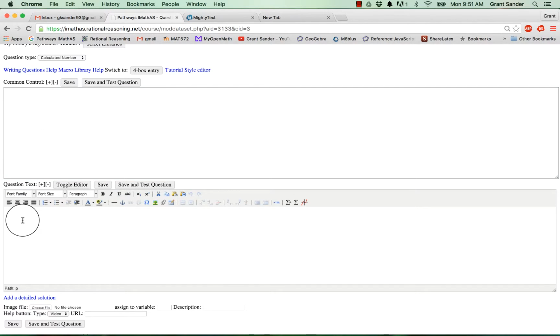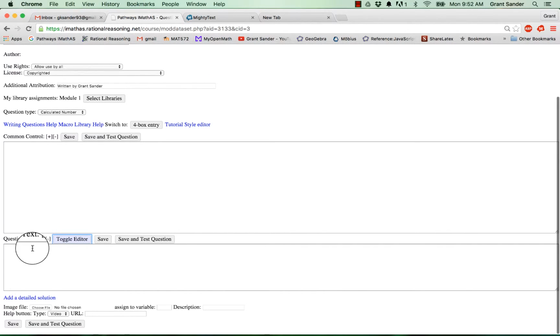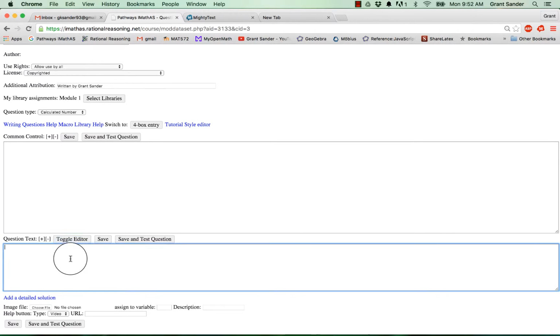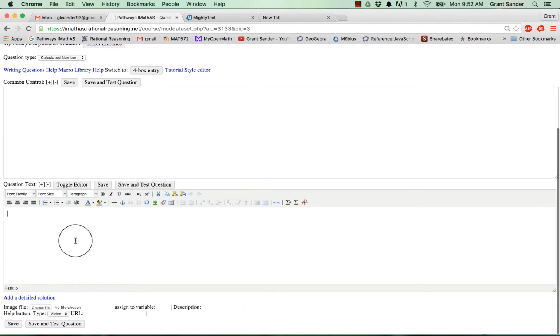Question text is really kind of the front end. It's what's displayed to the student. So you'll notice there's a rich text editor right here. So you can do things like align your text, bold your text, various other things like this. If you hit the toggle editor button, it'll switch it over and turn everything into HTML. So if you know HTML and you want to do some HTML or CSS type stuff, you can actually toggle this and just do straight up code. But for most people, I think the rich text editor is how you'll probably write things.